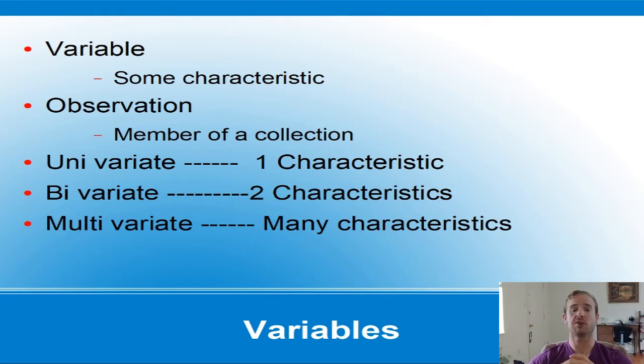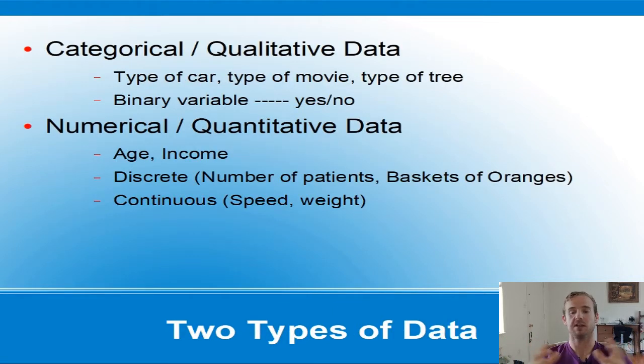Now, as we move on, there is categorical data, which is called qualitative data. There is also numerical data. So this is kind of easy to understand if we think about the words themselves. Qualitative is like a quality, right? So what type of car are you driving? What type of movie is this? What type of tree? Do you notice the pattern? It's all about type of.